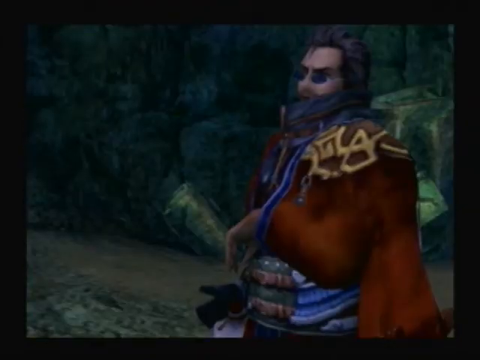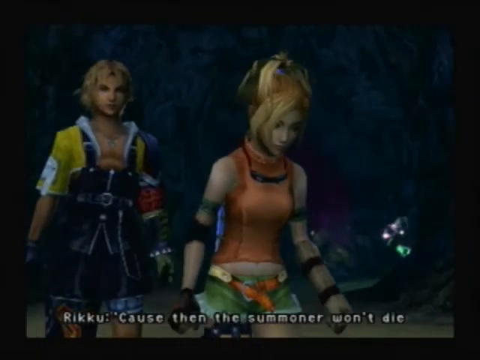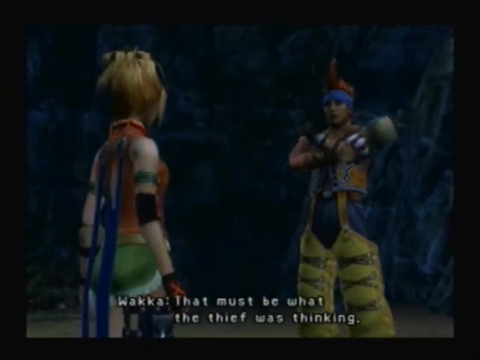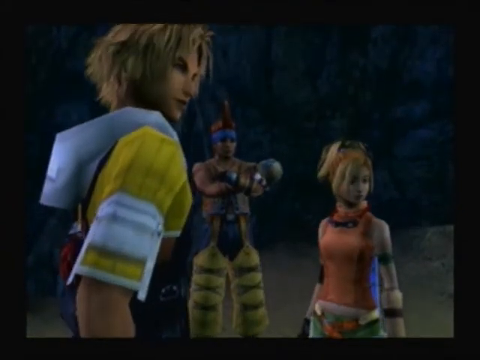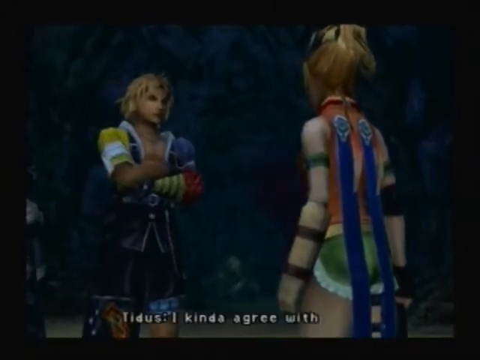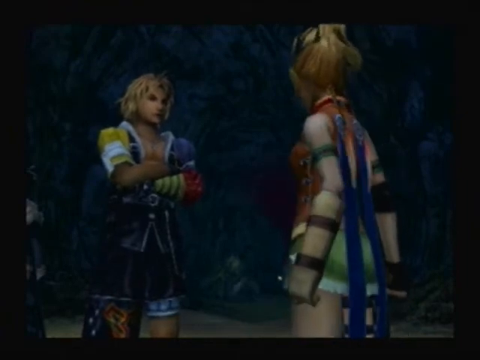Stupid Pope. That is why. I see. Cause then the summoner won't die. Brilliant, isn't it? That must be what the thief was thinking. But who? Who is this thief we speak of? Yuna? Why is everybody looking at Yuna? Let's go steal stuff, Riku. I kinda agree with him. Come on, Riku. You know how to steal.